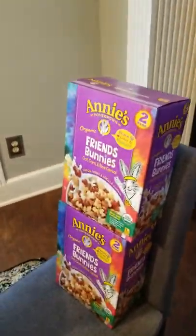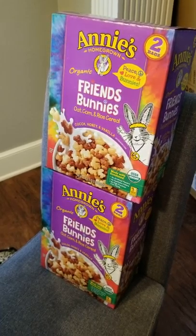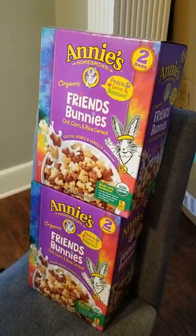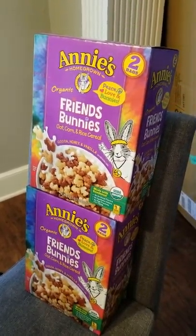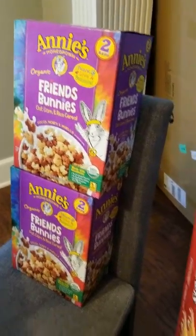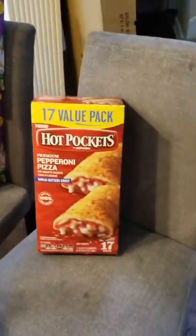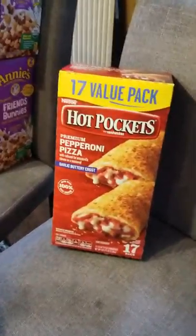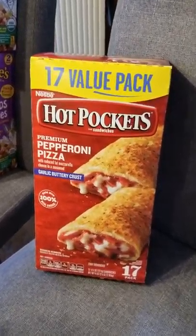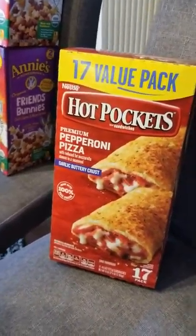I picked up two of these Annie's Organic Cocoa Honey and Vanilla Cereals. They're super easy for school days, and that's what we buy them for. My kids also eat lots of oatmeal, and on the weekends we like to have pancakes. This is something cheap and quick for the weekdays. My teenage son likes Hot Pockets, and he eats pretty healthy for breakfast, dinners, and snacks, so I'm okay with him having a little bit of junk. We picked up some Hot Pockets for him.